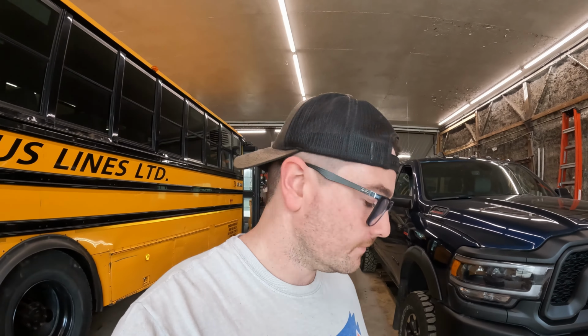I know the Toyota TRD Pro comes with some custom tuned Fox shocks, so it would be kind of cool to see Ram do that with the Power Wagons and call it like the level 3 off-road package. However, I don't think Ram would do that, just because I think it would cost a lot of money, and I don't see Ram investing any more money into the Power Wagon at this moment.